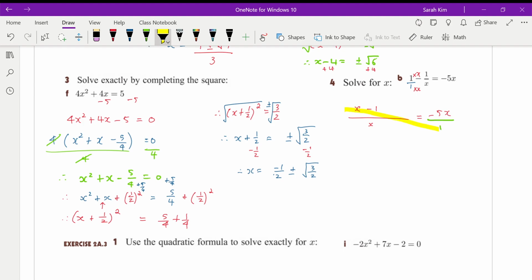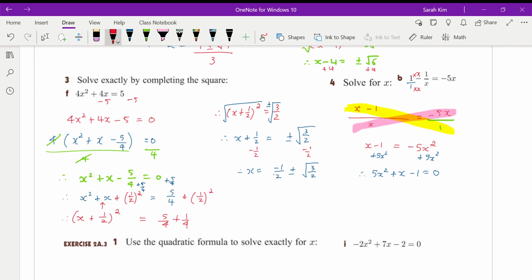Then we cross multiply. So it'll be x take 1 times 1, which is x take 1. And then on the other side, if I use a different color to show you, x and minus 5x will be multiplied using cross multiplication. So that'll be 5 minus 5x squared. Just need to make sure they're all on one side. I'm going to move this onto the right hand side so it is a positive x squared. So therefore 5x squared plus x take 1 equals 0, and that is just what I'm trying to solve.